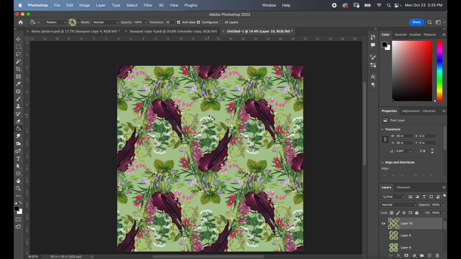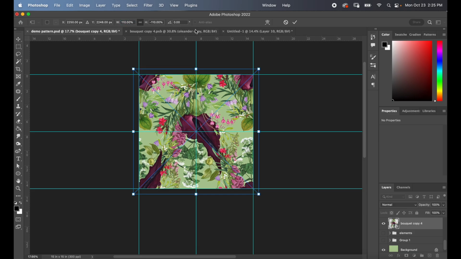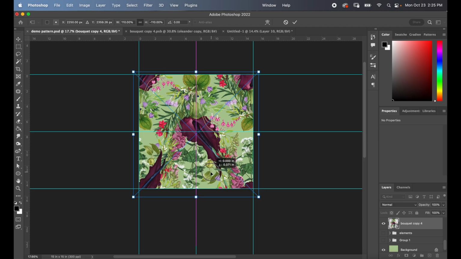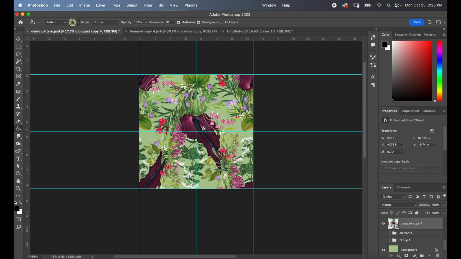Okay, but maybe you hate that there are these gaps. So what you could conceivably do is maybe just enlarge this central part. So now it bleeds off of the edges. And I'm just going to show you what this does to the repeat, even though you can probably guess.